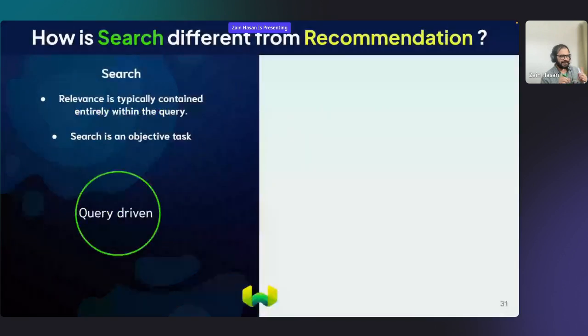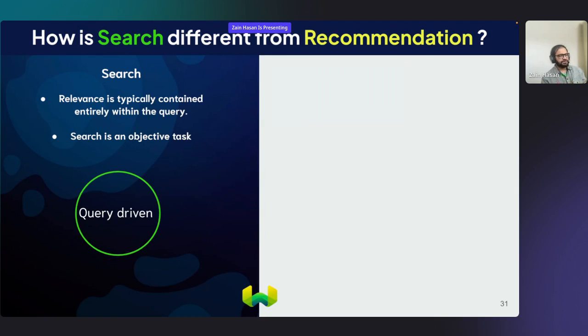Okay, so the next thing I want to get to is we spent the last 50 minutes talking about search over a vector database, and now I'm shifting over to this concept of recommendations. How is search different from recommendations is what I want us to understand. In some regards, it's quite similar. But what I would argue is that search is an objective task. It doesn't matter who's asking. It's query driven. Depending on what you ask the vector database for, it's going to look up the objects and mathematically extract out the closest objects and return them to you.